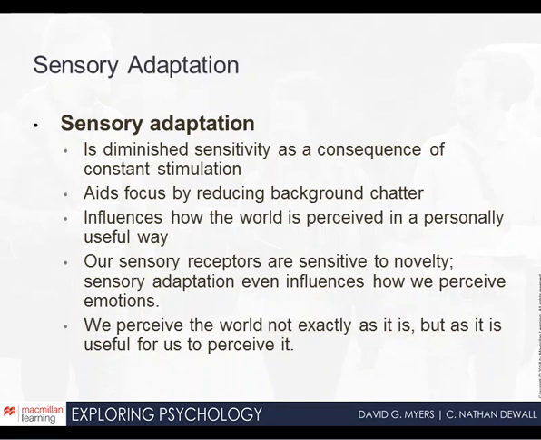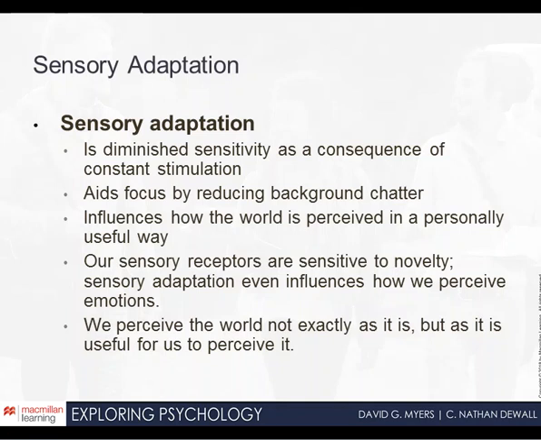You want to detect changes, and again, that's what we're designed to do primarily, is to detect when something changed. Our sensory receptors are sensitive to novelty, new stuff, not stuff that we already are aware of, stuff that we've already registered. We are going to be primed to detect when something in that environment changes. So sensory adaptation even influences how we perceive emotions. We perceive the world not exactly as it is, but as it is useful for us to perceive it.